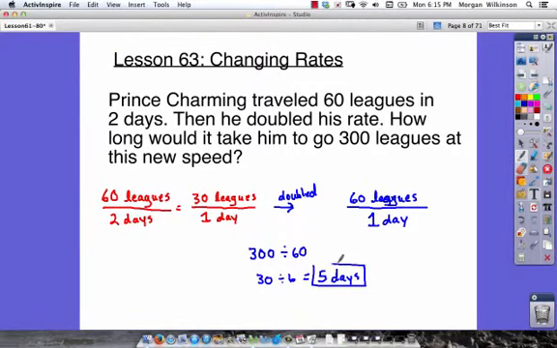These problems have multiple parts. We need to solve them by writing rates and reducing them. Then we need to do whatever the problem tells us about how the rate changes. And then we'll work with our operations, addition, multiplication, subtraction, or division, in order to figure out our answer. This time we divided to find out our answer of 5 days. Let's look at another example.